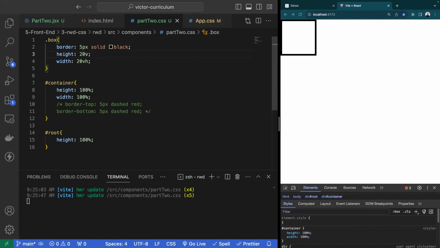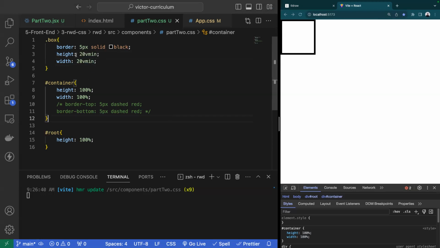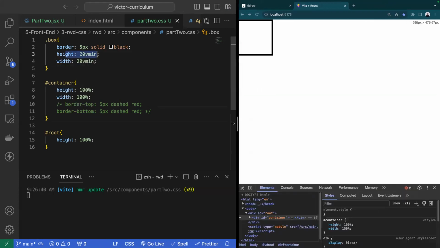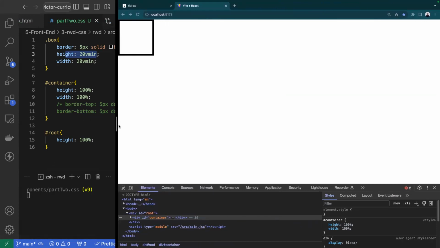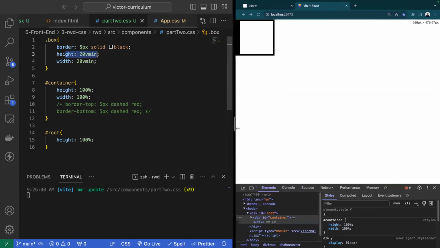So what happens if I go to viewport minimum? Well, now at viewport minimum, we can see that if I move left, the square did change size, right? As I start squeezing it, we see the square still being the same.